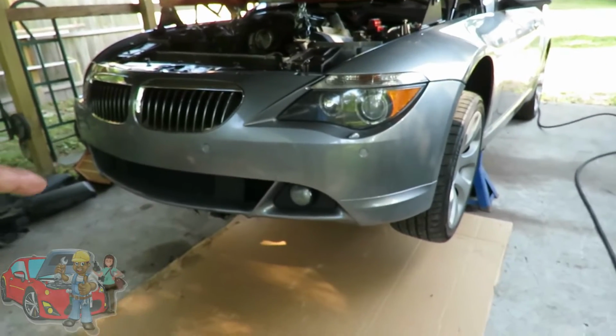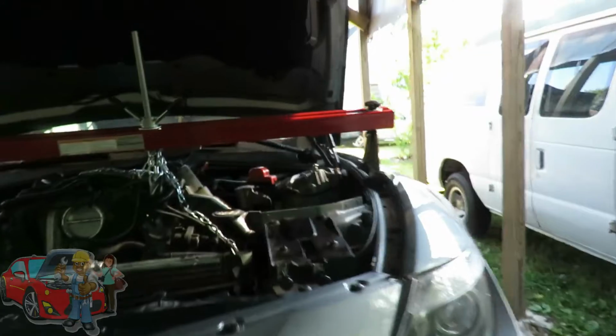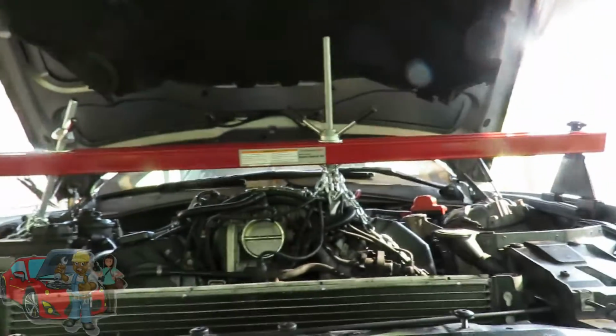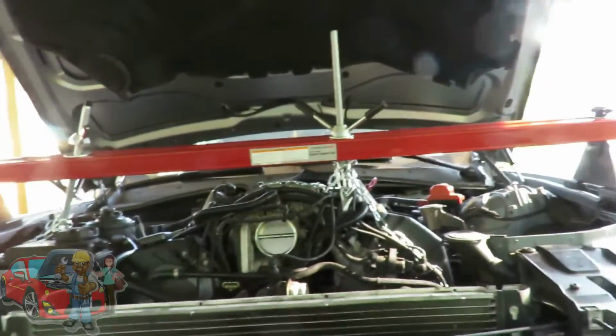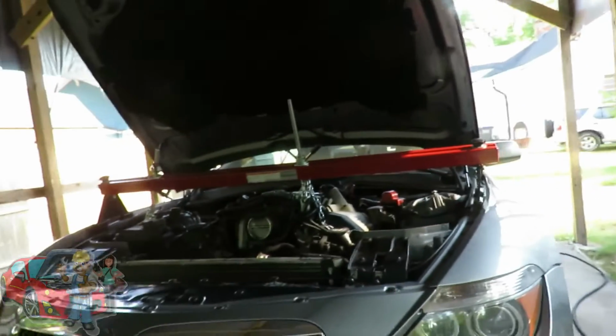Alright guys, here we are. Everything's still hooked up. This thing is still in place. I think it's kind of bending a little bit. Huh. Better not, man. Better not. Alright, let's get up under here, guys.